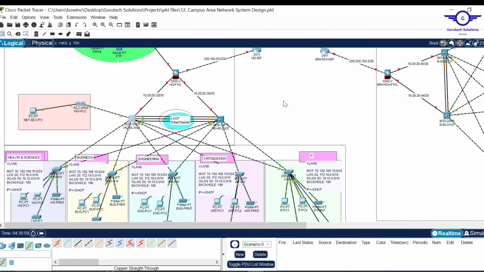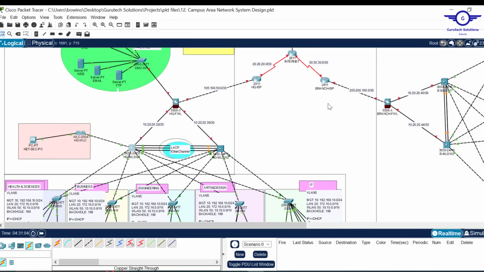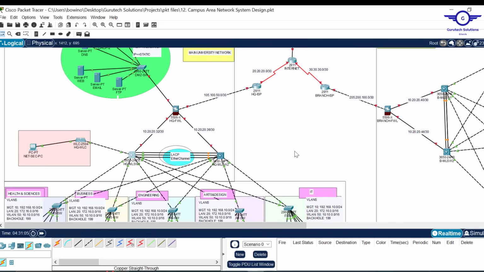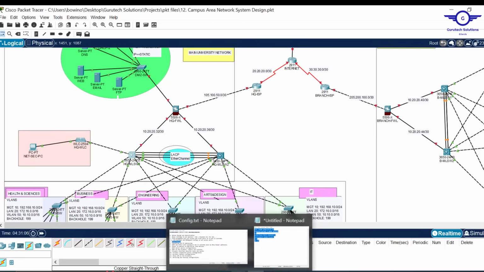That is because of the spanning tree protocol between these multi-layer switches and the access layer switches. Although there is an EtherChannel between this switch and this switch, there is no EtherChannel between this one and this one. So maybe spanning tree protocol is normally persistent. Maybe you can find here is orange, or here is also orange. All right, so that's all about EtherChannel. Let's go back to our config guide and see what's next.